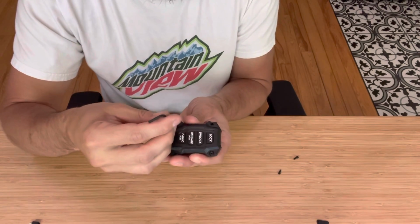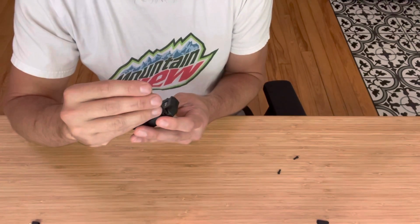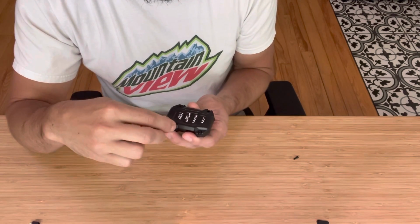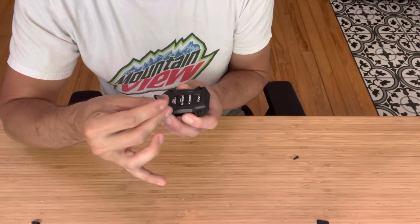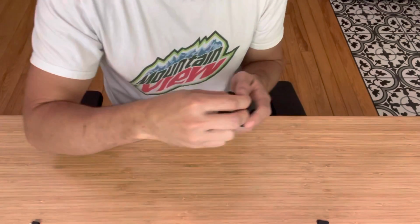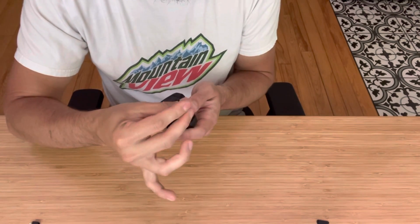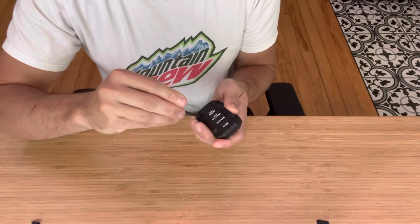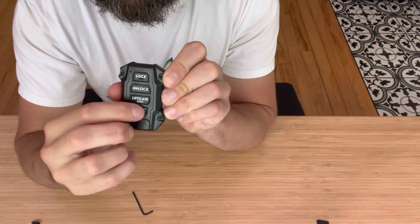Let's put these in. As always with the screws on our product, never, never, never, ever use Loctite. It will eat up the case almost immediately and cause cracking and ultimately failure. When you tighten these down, get them snug, but don't tighten them as tight as you can because it is plastic after all and you will strip it. So go around. Nice and snug.